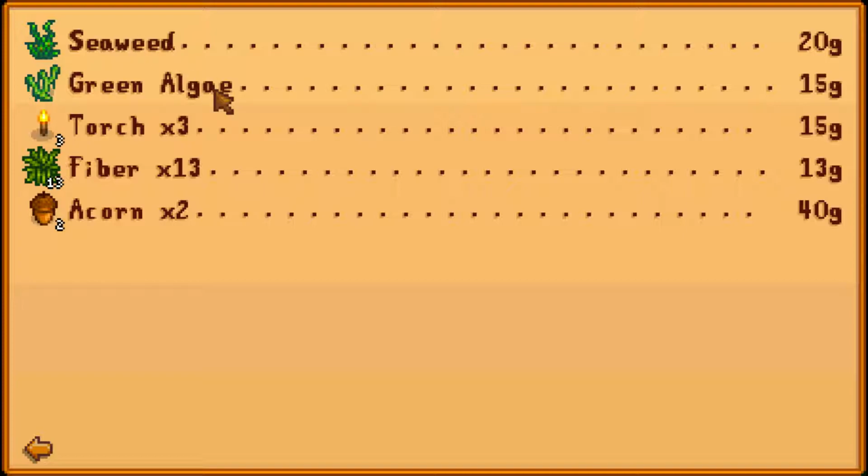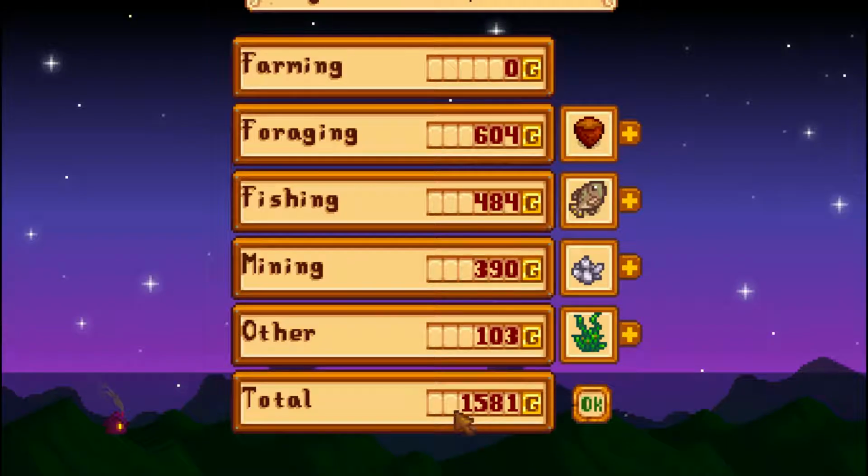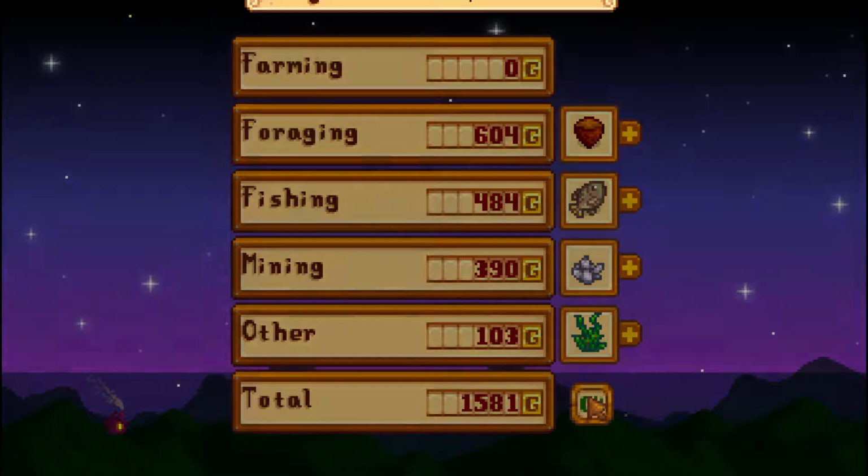Seaweed, green algae, torch, fiber, acorn. That's how much they're worth. You get that. All together we got 1,581. Let's get into this. $15.81. Let's see what we get this episode.